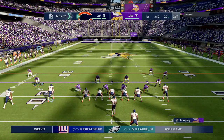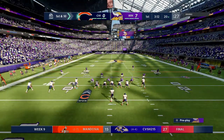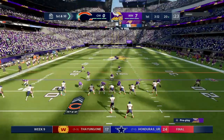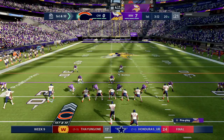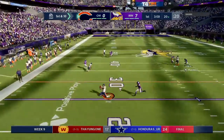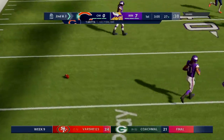At the line, prepping for their next drive, the Bears offense. They had the interception last time. It led to the opening touchdown. So now 7-0 to score as they start 1st and 10. Trying to shake off the interception. He'll look to throw. He'll get that complete to his tight end, Cole Kmet.